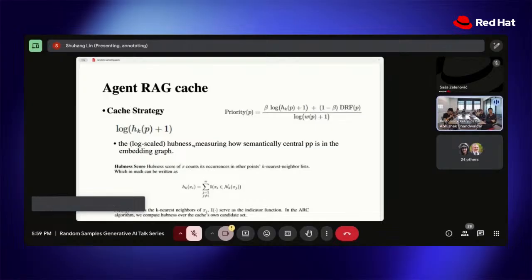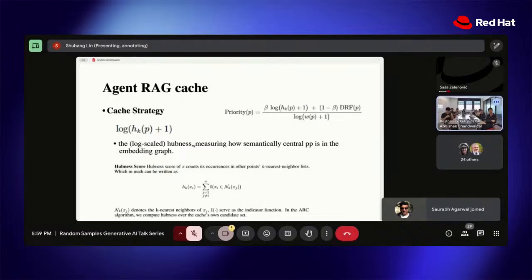If a passage has a higher Hubness score, it means that every other passage is like it, and it is closer to the central meanings, and therefore we should think twice before we delete it.